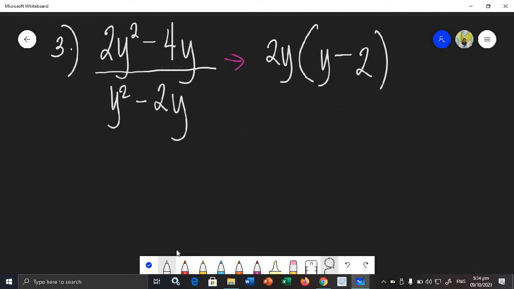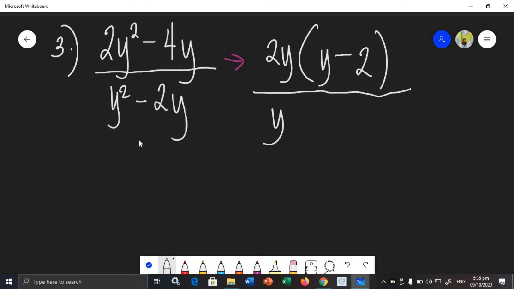And then, how about the denominator? I'm so sorry, balik na naman. Yan. Over, ito ding denominator, same sila, no? We're going to factor this using factoring polynomials with a common factor. So, hanapin natin yung GCF ni y squared and 2y. Ano ba GCF nila? Y. Y lang yung GCF nila.